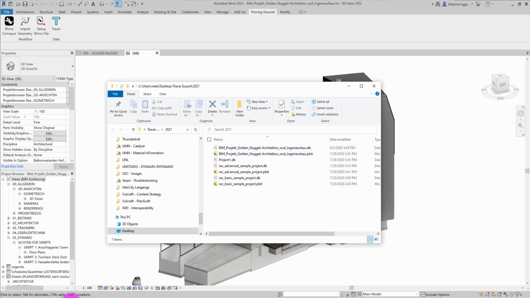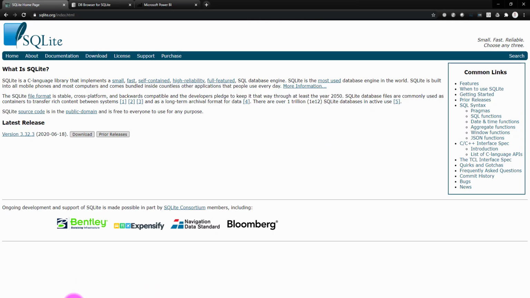Just in terms of providing some additional context, SQLite is a relational database engine. What makes it unique from solutions like MySQL or SQL Server or Postgres is that it doesn't rely on a server-client setup. So there really is no infrastructure that's built around SQLite. It's a standalone data engine. It's self-contained. It is very fast. The files that are produced, even from really large Revit files, tend to be quite lean. And it makes for a very portable set of data that can exist outside of the Revit framework and contain an entire element record of that Revit file. So you don't necessarily need to open up Revit to get access to all of that data.